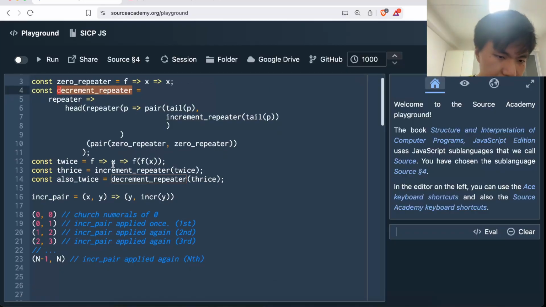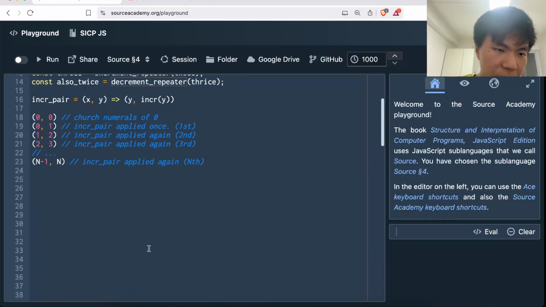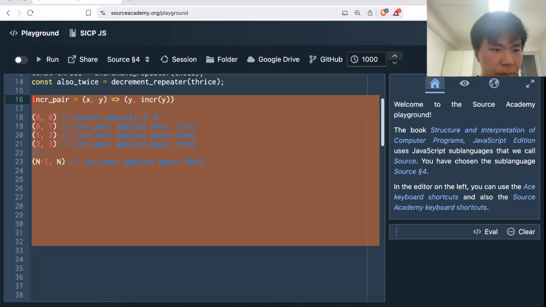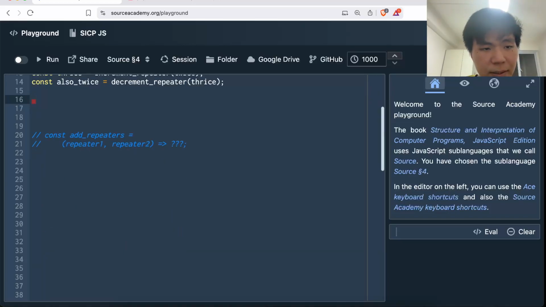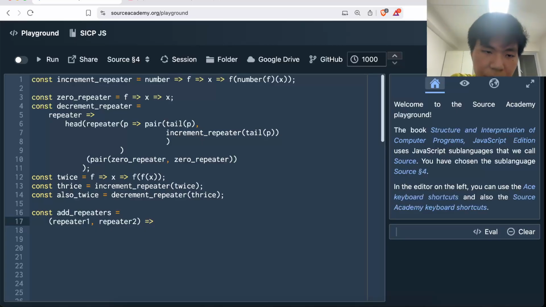Before we move on to decrement repeater, it's worth discussing add repeaters as a side, because this is one of the primitive operations that we also want to do with church numerals.